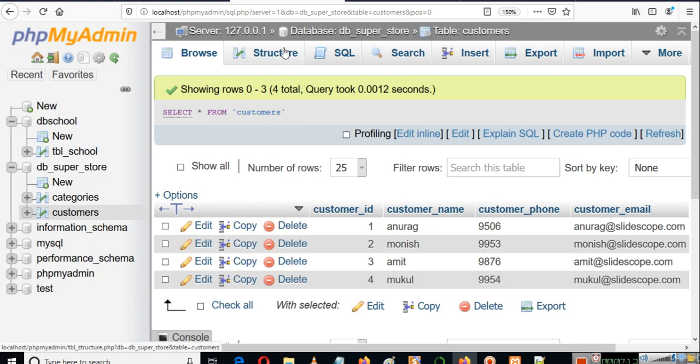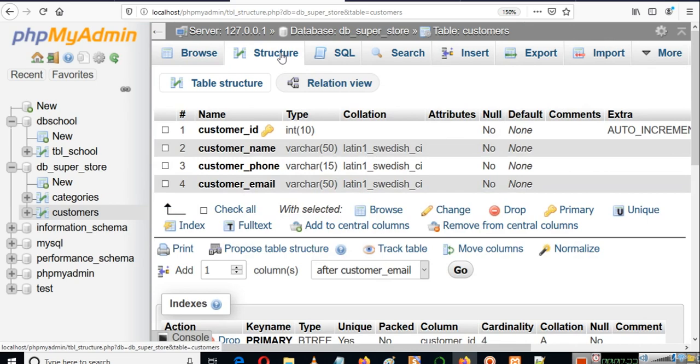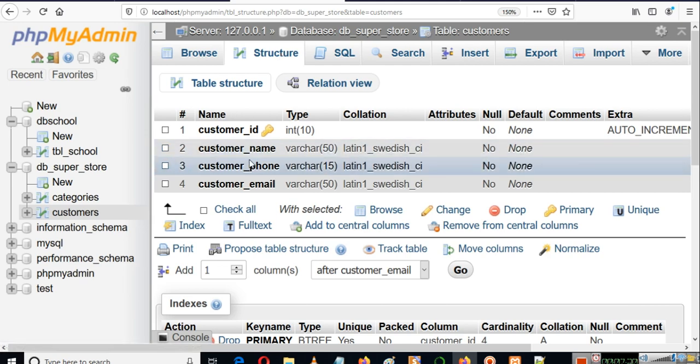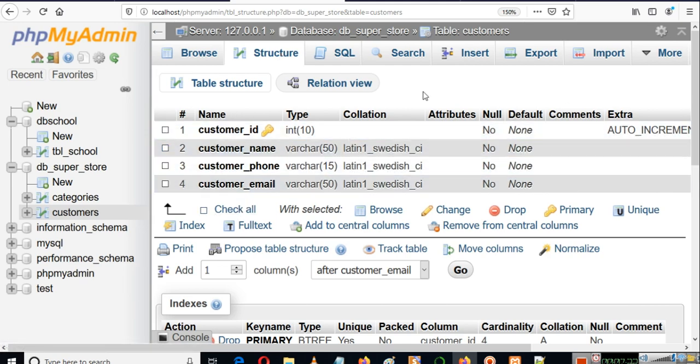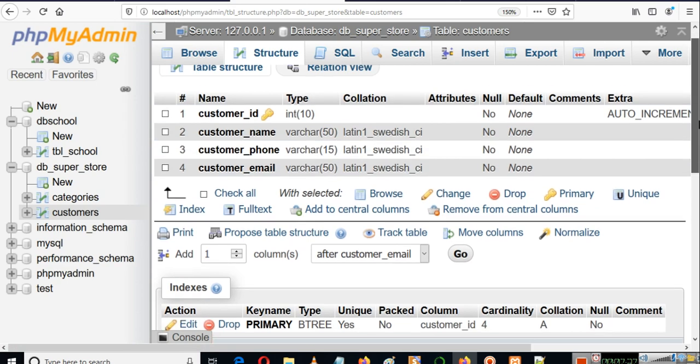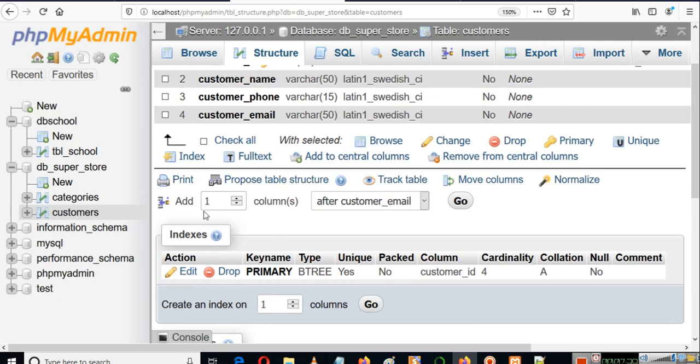First I will tell you how you can alter the table, and in this case we want to add one more column here. Let's say in this customers table we have to insert one column here. So you will see add one column after customer email. If you have to add 2 columns, 3 columns, you can increase this number.